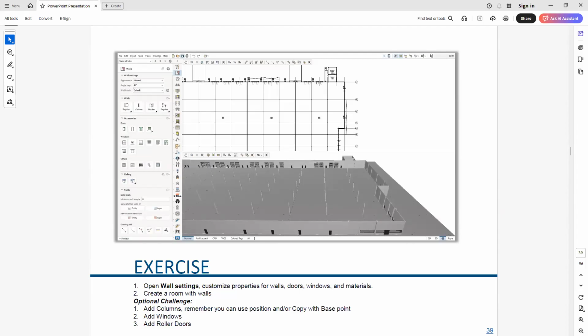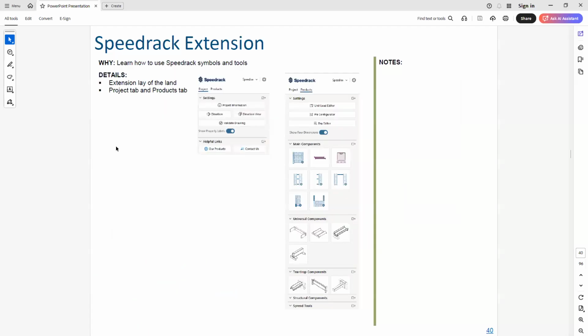Okay, so next up is the Speedrack extension. And one thing that I wanted to have you guys do for this is to download the Essential Palette Racking extension. The reason for that is because there's a couple accessories that will now work with the Speedrack extension. So this is going to be the chipboard and the wire mesh. We can now add those from the Essential Palette Racking extension and see them properly in calculations if we want to add those to our SpeedRack projects.